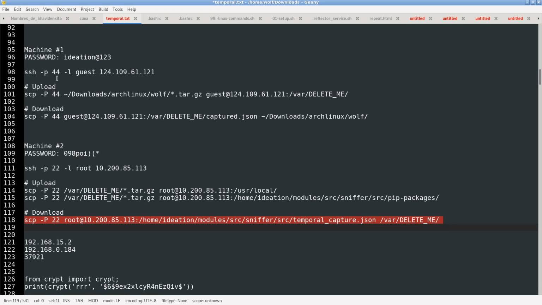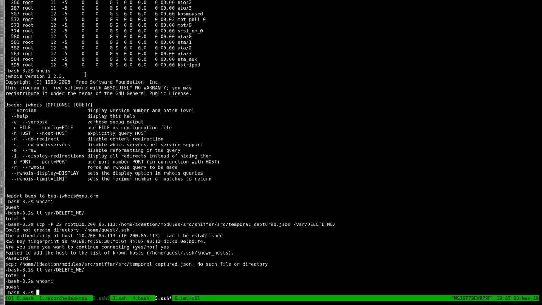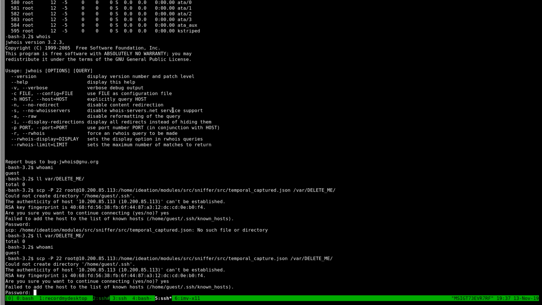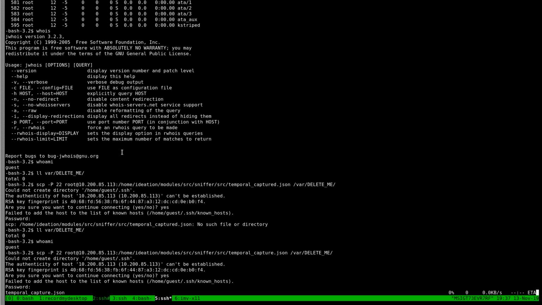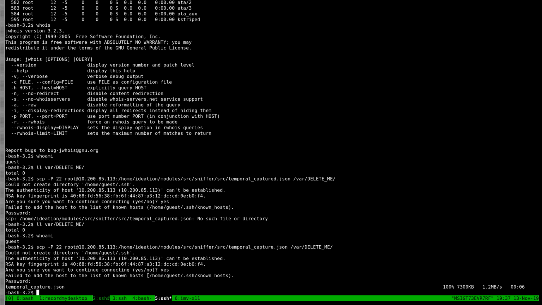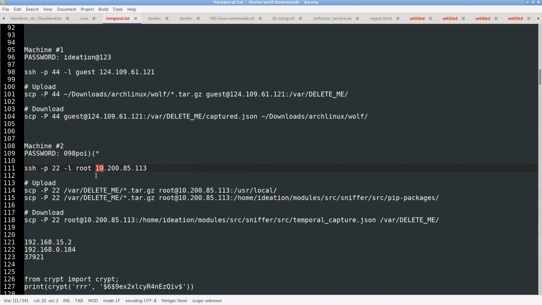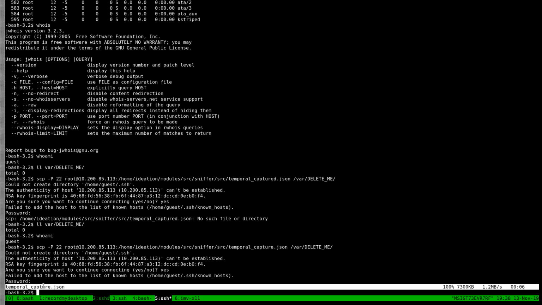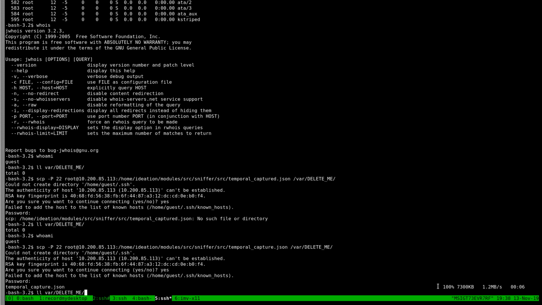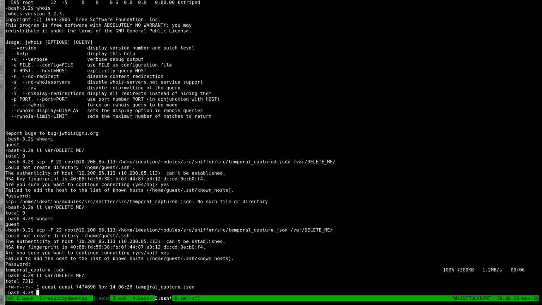This is the guest, which is this guest user. Okay, I will run that, and then it is downloading the file from this server, the server with the API 10, to the server for the API 124. Here it says it is correct. The size was 7,300 kilobytes. If I check what is inside of this file, it is correct.